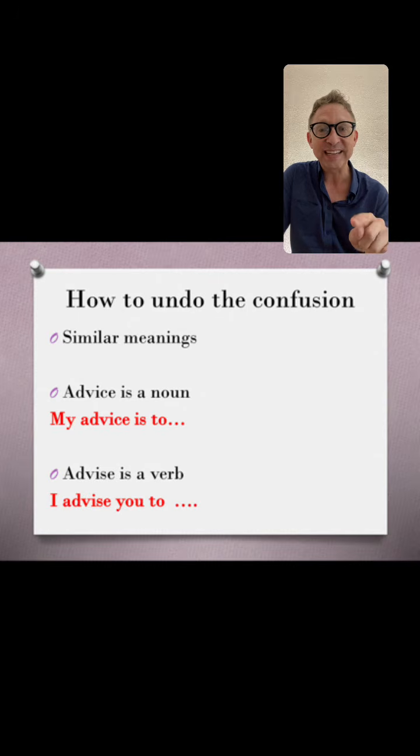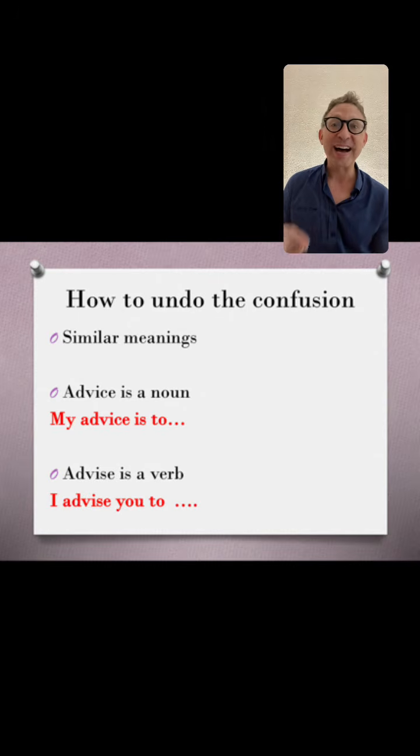Advice with a C is a noun. Advise with an S is a verb. And of course you can hear the difference. Advice, advise. There's a Z sound on the verb, advise. Let's try it. Advice, advise, advice, advise. So my advice to you is, that's a very common, perhaps the most common collocation of advice.